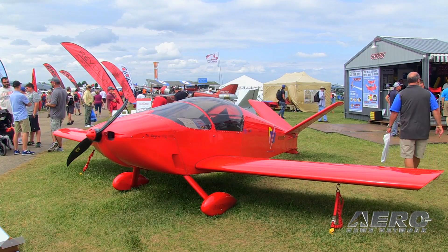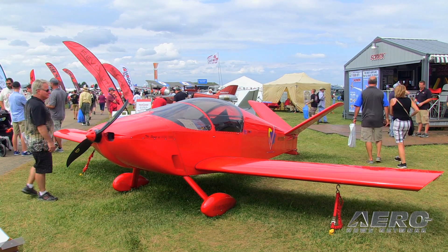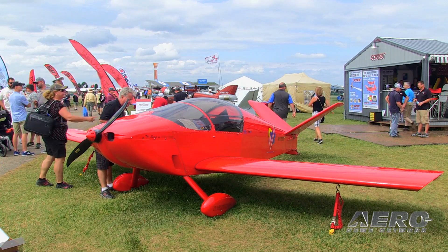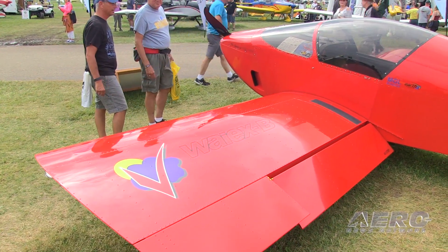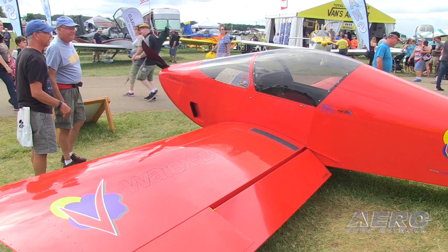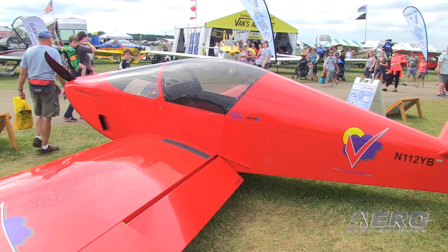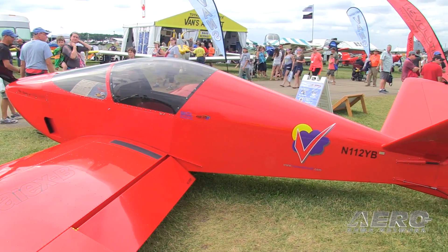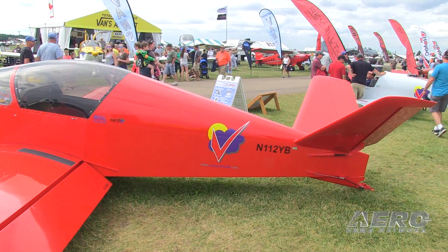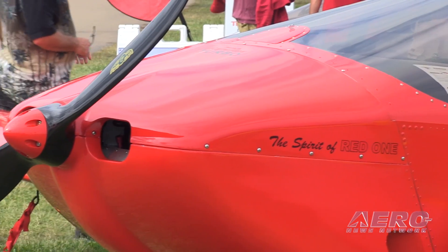We also have more fuel — a 4-gallon increase in payload for fuel, so we have 20-gallon usable fuel to extend the range even further. Beyond that, the stuff you don't see are all the nuanced enhancements we've made: a lot more machined aluminum parts, things like canopy bows and fuselage joints that make things go together much easier, in far less time, with much better results for the builder.